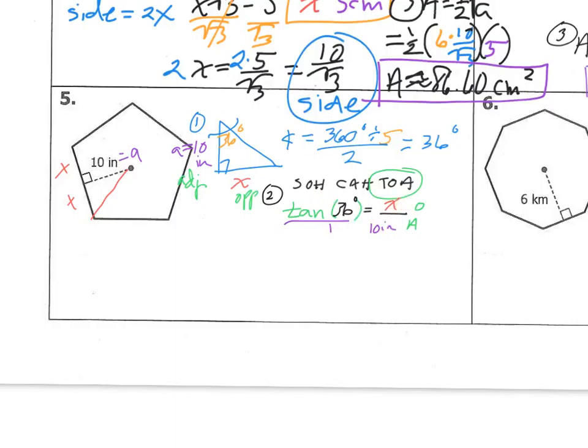So when I cross multiply, don't I get 10 times the tangent of 36 degrees equals 1 times x, which is x. That's awesome. I solved for x, but what do I really want to solve for? 2x. So I'm going to multiply this side by 2 and this side by 2, because that really gives me my whole side. So this right here is going to represent my whole side, 20 tangent of 36. So now I have my side, I have my apothem. Can't I apply my formula?